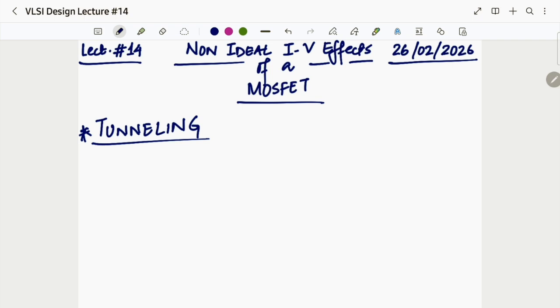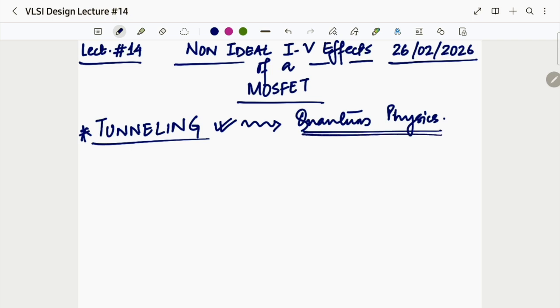Now we are well accustomed with this word, right? Where did we hear this thing before? Not the tunnels through which trains travel. I'm trying to point this towards the quantum physics tunneling.